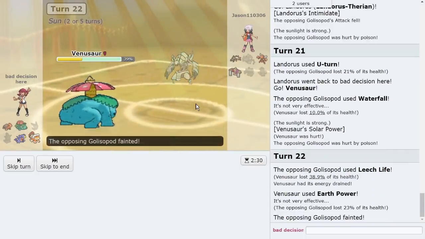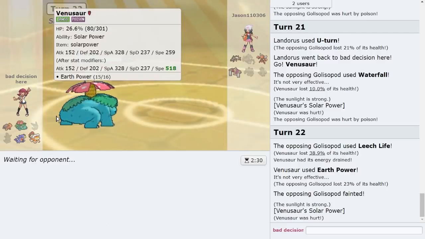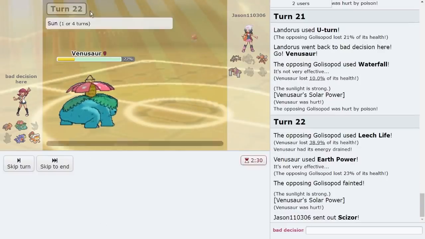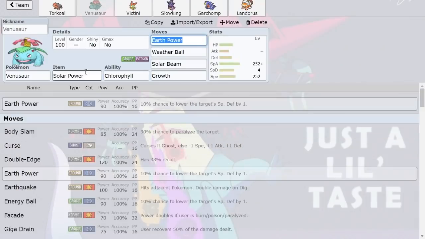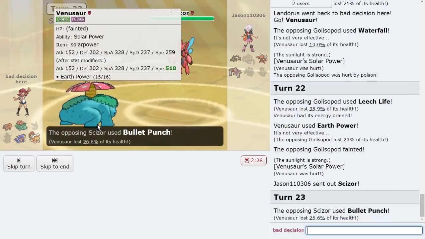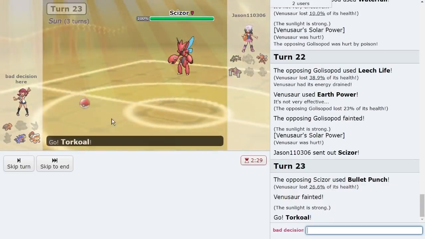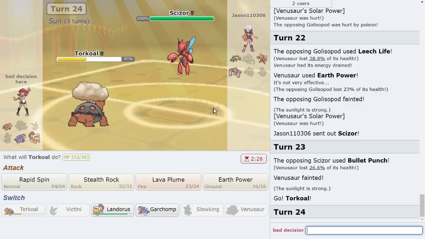Oh, shit. We're Solar Power. Maybe he was just faster. I didn't realize that this thing wasn't Chlorophyll. Yo, make this guy Chlorophyll. Wait, why is it not Chlorophyll? What the hell? Its ability is Chlorophyll. Why does it say Solar Power plus Solar Power? Is this serious? Also, we are Chlorophyll. We had 518 speed. Yes, Solar Power. Oh, okay.